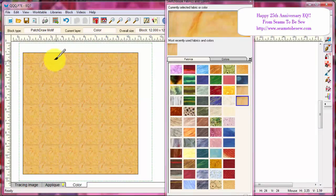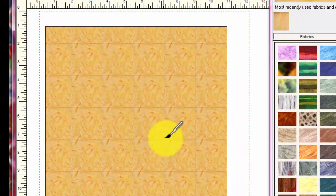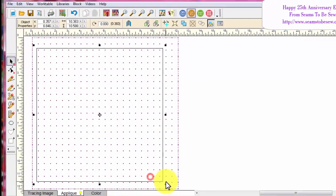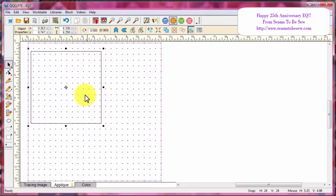And as you can see, this is how it's going to look when it's tiled together. It's not great. That's why you really want a larger scaled box. I would have preferred that to be a little bit larger so that it would do better for repeats. But at the same time, I don't usually have big boxes either. So if I make this smaller, let's have a 4x4 box.